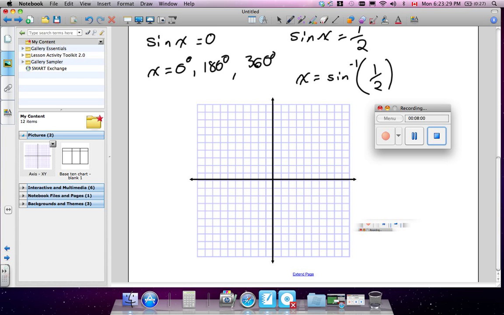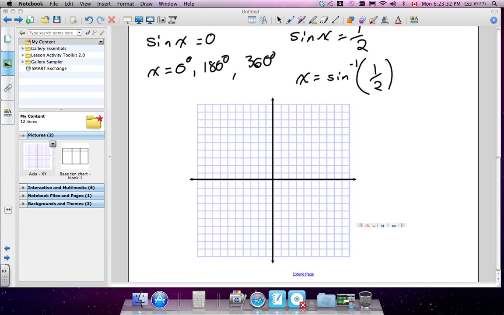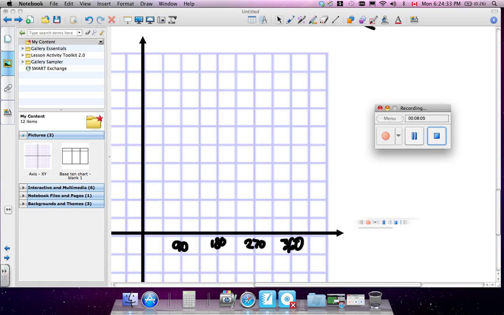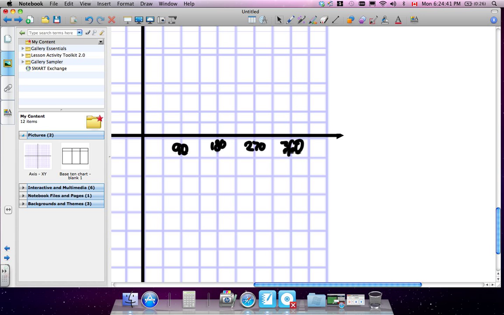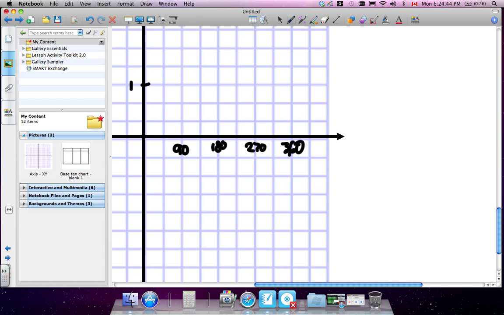Okay. So actually, we missed a couple. So let's draw our number line. Okay, here we go. So the question says between 0 and 360, right? And we quickly figured out that, say that's 1, and there's -1. We know a sine wave looks like this. It's not always the easiest to draw here. There we go. And our answers were sine x equals 0, correct? And sine x equaled a half.